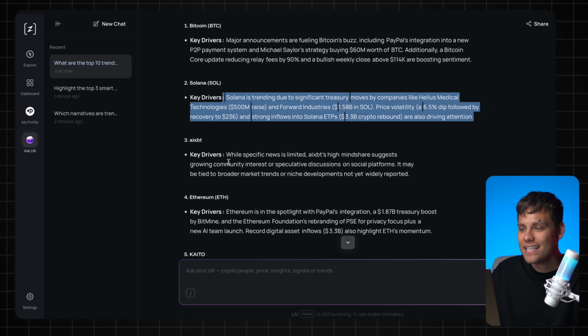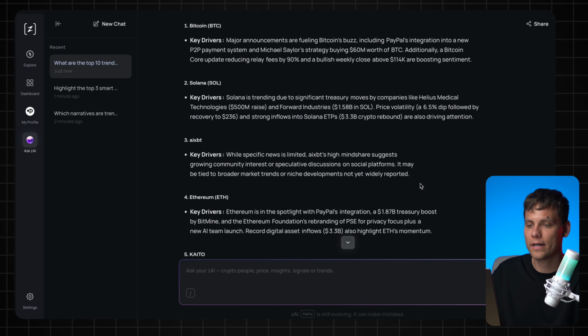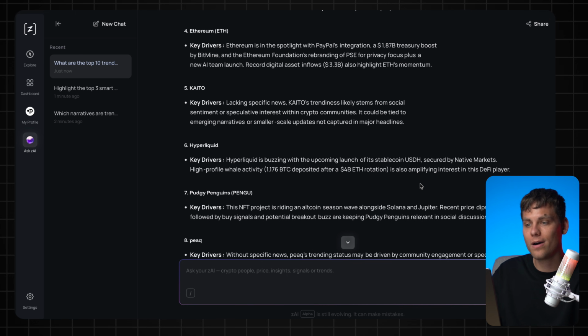the reason why. This is a really cool feature because, for example, if you've been out of the market for a couple of weekends and you're not up to date, you can just use this tool, instantly understand what's going on, what the current narratives are, what's trending without spending hours reading news from the past week. With just one query, you can answer that internal question and immediately see the latest trends.